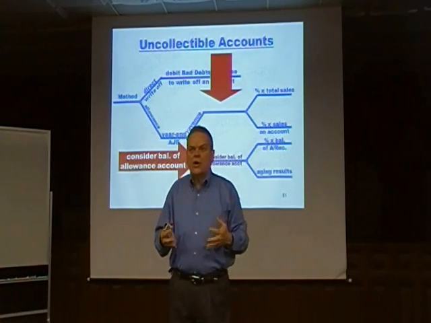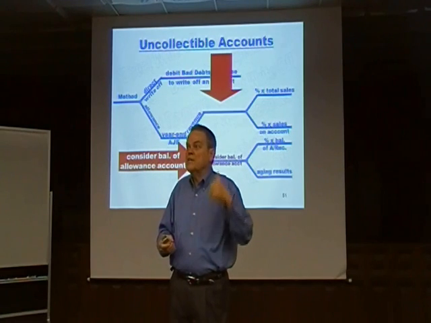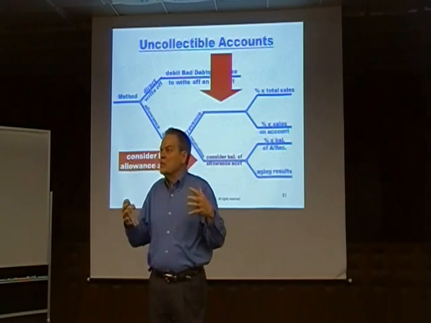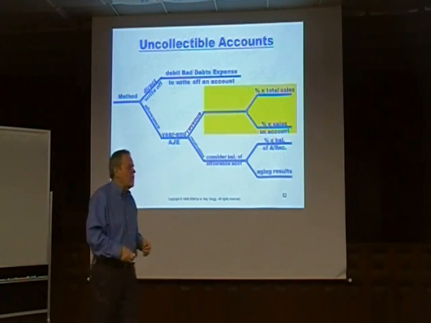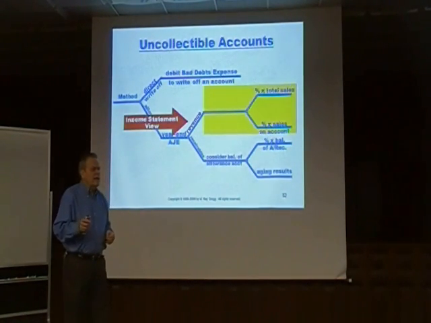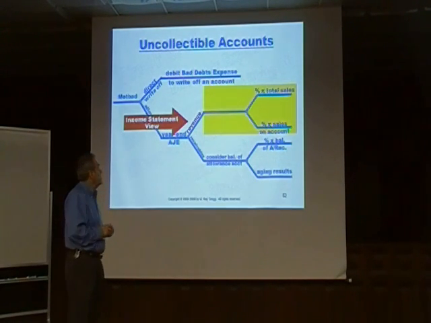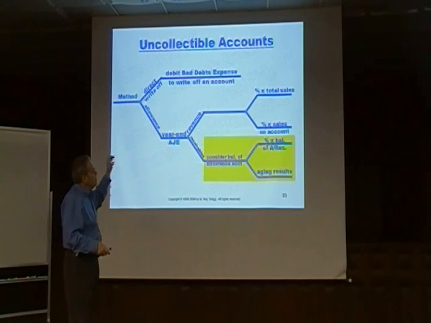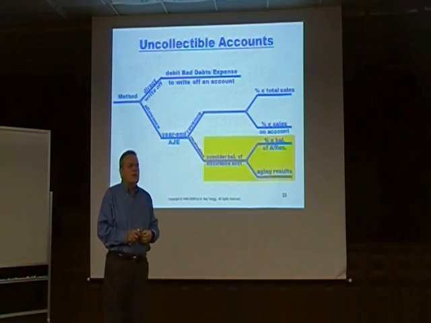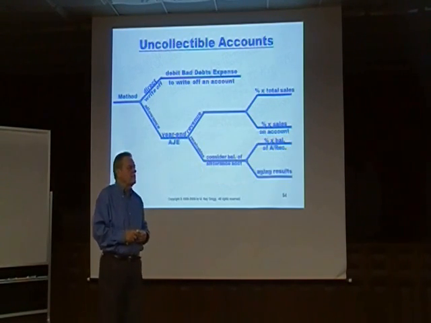And again, I feel like Charlie Brown's teacher. I can talk about this all day long, but until I show you what I mean, it's useless to you. I hope to get to an exercise at the end of the hour where I can show you that in the decision that we make, the amount of the adjusting entry. So, an income statement view, a balance sheet view. If it's a balance sheet view, we have to take into account the balance that's in the allowance account.